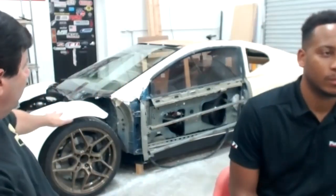So I don't want to say a contest per se, but I'm opening it up. If we use it, we'll give you credit. We're not necessarily going to pay you for it, but we can certainly say designed by you. But yeah, I am partial to the front, where we're going with the front right now.